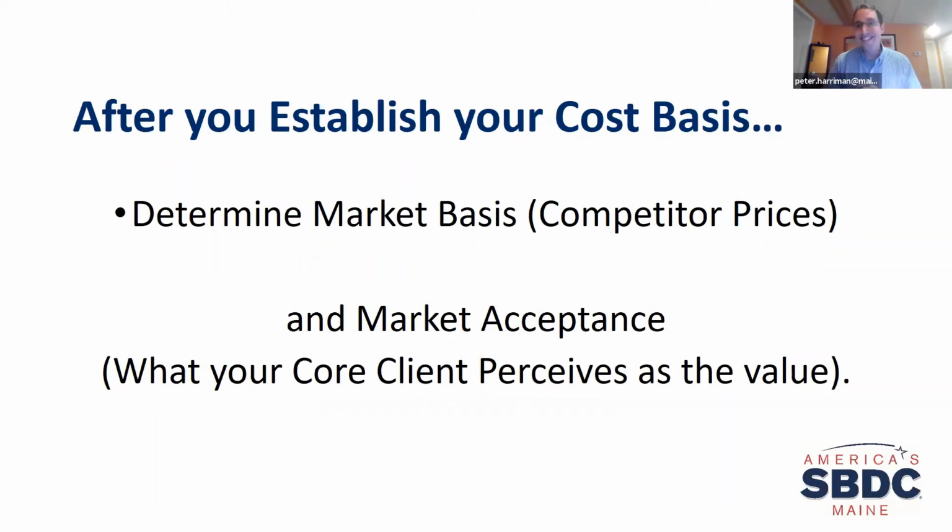But once you establish your cost basis, then you can turn to competitor pricing, right? You can determine the market basis competitor pricing. And we're going to do market acceptance. We'll get to that in a second. Let's dive into competitor pricing first. Market acceptance is what your core client perceives as the value.